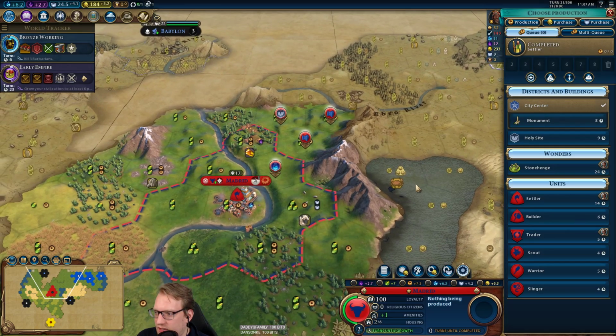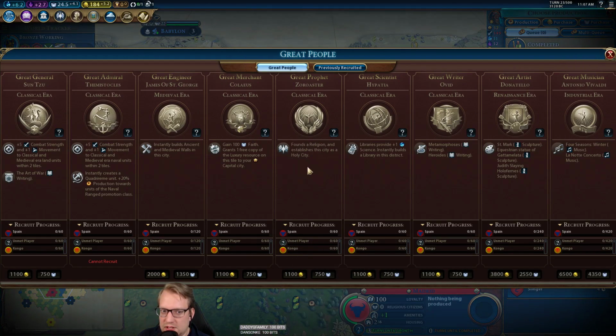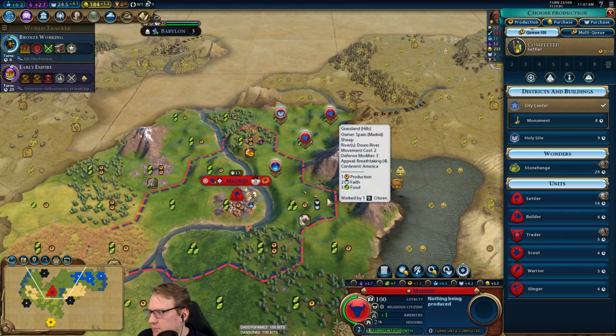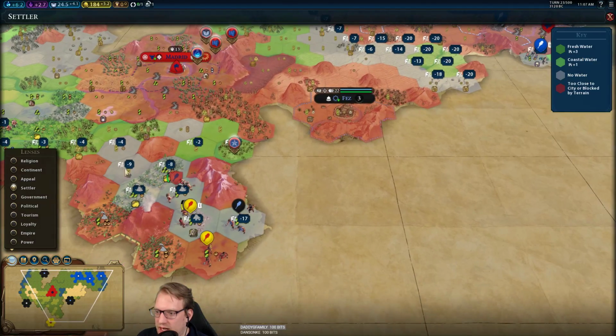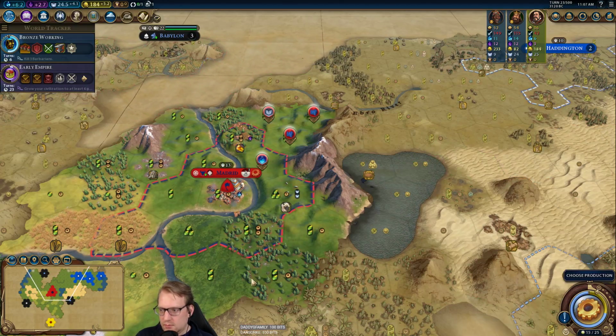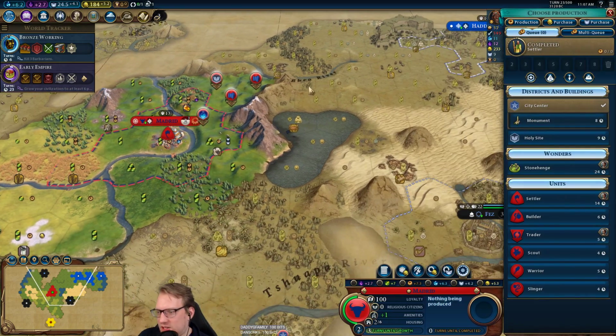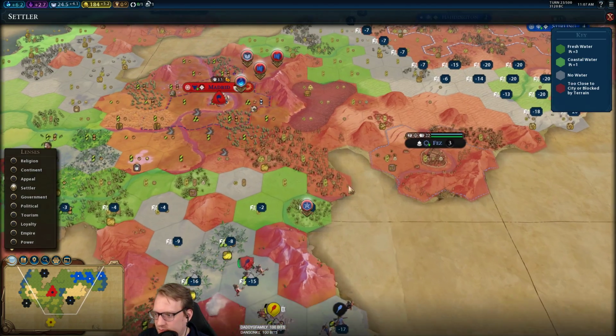So, Holy Site or another settler? I know Congo's in the game. That opens up an extra religion for me. Could get a trade route real quick here. That wouldn't be the worst. We're not exactly inundated with barbs as we have been in some games. I'm worried about the settler spreading us too thin, because what I want to have happen is settle this and up here. And that seems like a risky proposition.